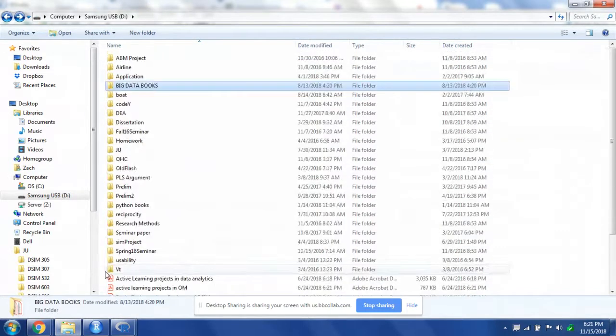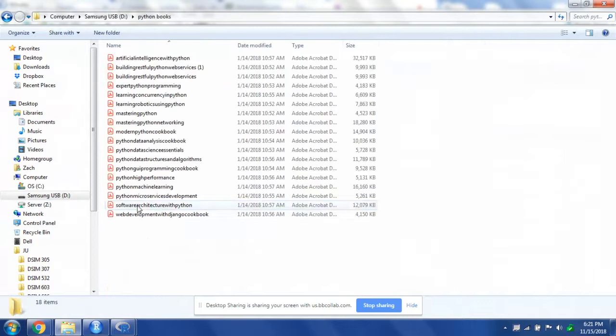But what is Hadoop? That was the term I learned a couple weeks ago. Hadoop is for distributed databases. It's got MapReduce, and what's the other term? But I can point you to some material on that too.